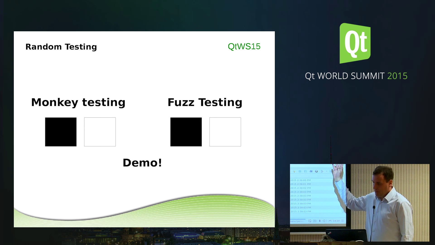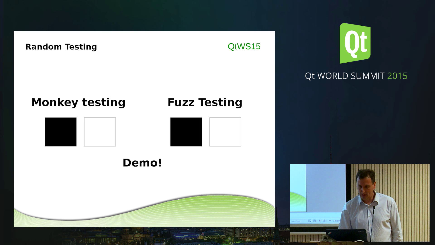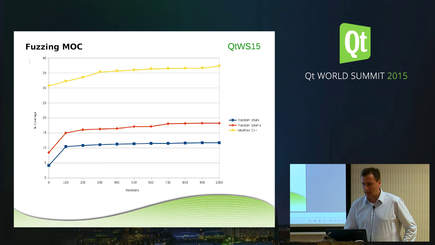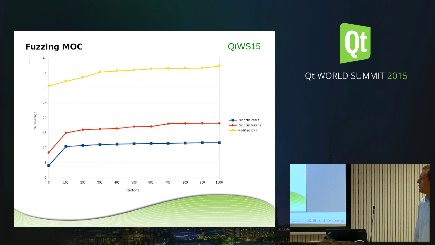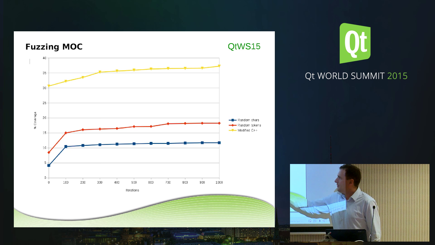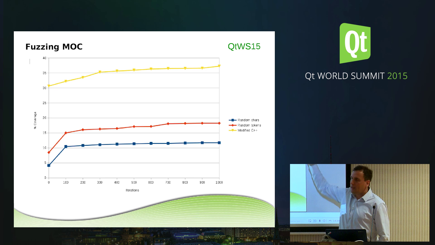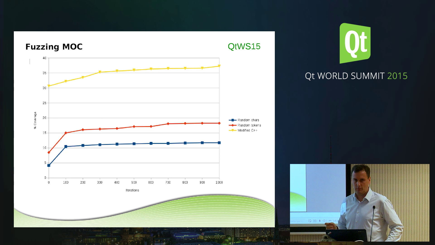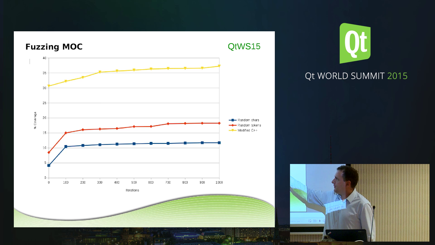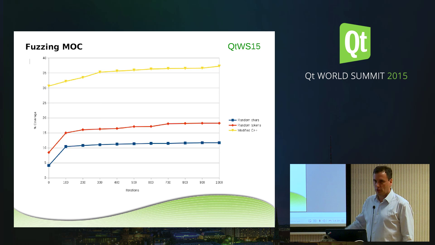People keep running monkey tests for ages to see what happens. Similarly, I asked one of my colleagues to try fuzz testing on the Qt meta-object compiler to see how far fuzzing gets into the application, and we calculated that in terms of code coverage — how many statements were executed — on the x-axis there are the iterations. What we started with were purely random characters: we created files, asked moc to parse them, and saw what happened. Of course it found a lot of errors because this wasn't valid C++, but after a while things got better and roughly reached 12% coverage after 1,000 iterations, which isn't so much.